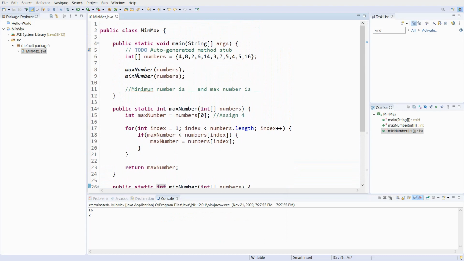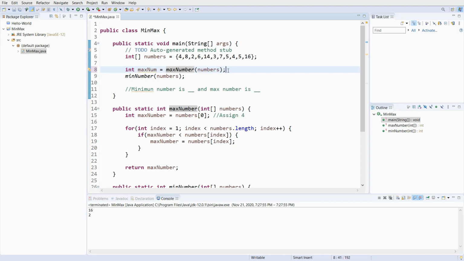Now what I can do is on line number 8 and 9, when we are calling this function, we can actually store the output of these two functions in a variable. So on line number 8, I will create a variable of type int and I'll call it maxnum, and I'll assign that to this function here.